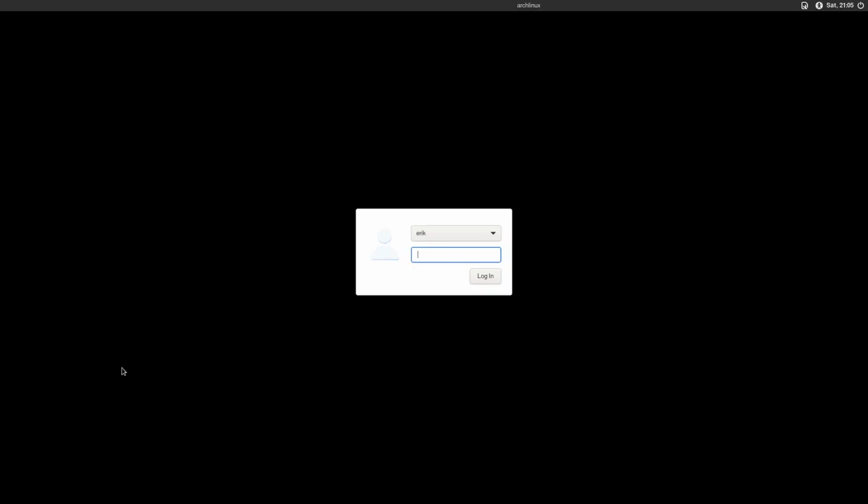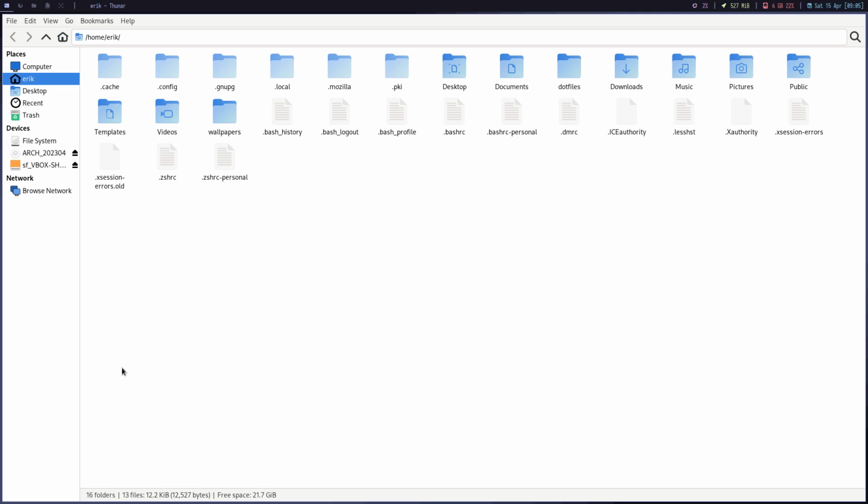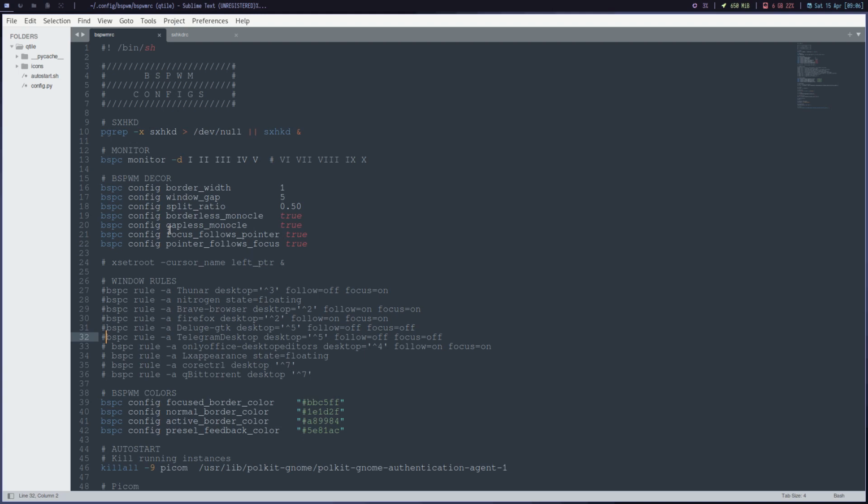Log out. There's probably some kind of reload button in there. Maybe. So you can reload. So Super N. Nah. I've got Thunar on my screen because I can't click for some reason on here. And now I have full freedom and I can put anything here. Super A, T, Sublime Text. Wow. The border, a little bit better. Save.